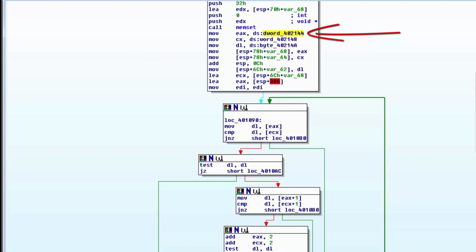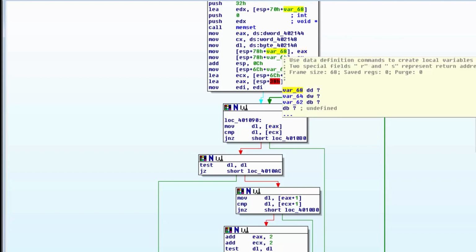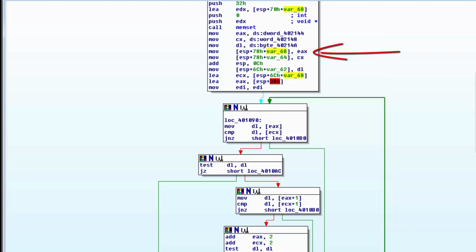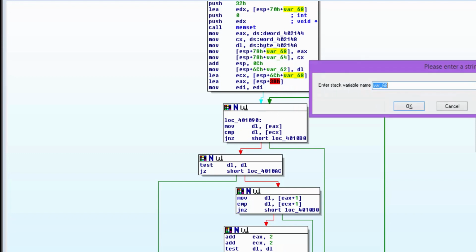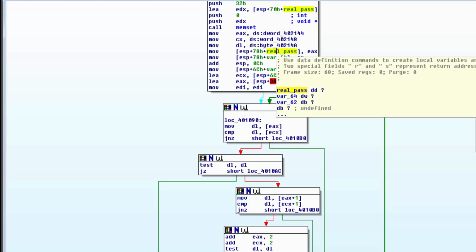So we can see that that value is moved to EAX, which is the initial value of a string, right? That value is eventually moved to var 68. We can click on that value and put an N and say real pass, for example. So we can label it.